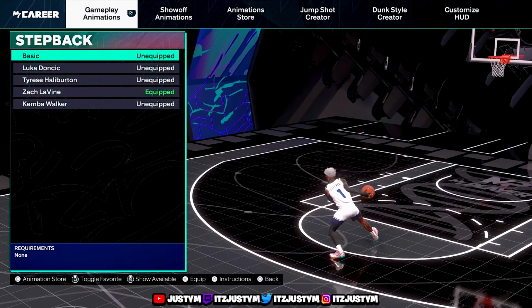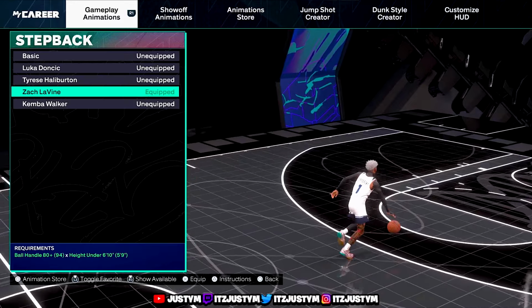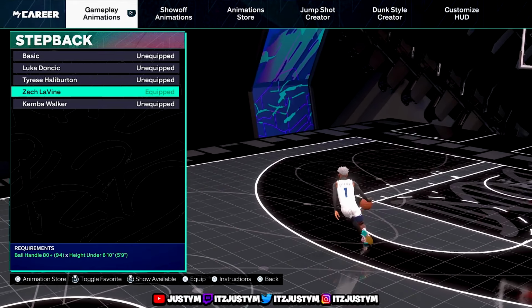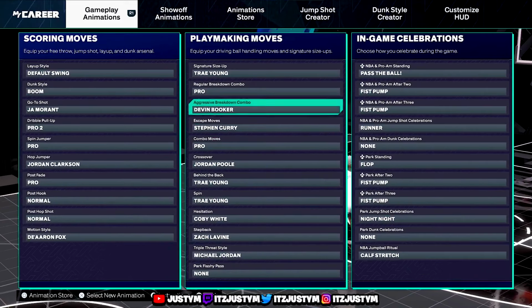Step back, Zach LaVine. I feel like it's the best step back in the game. It creates the most space. You're able to crab people with it. You're able to just lose your defender. I'm telling you, it's super tough. Put that step back on, and none of the rest of this matters.